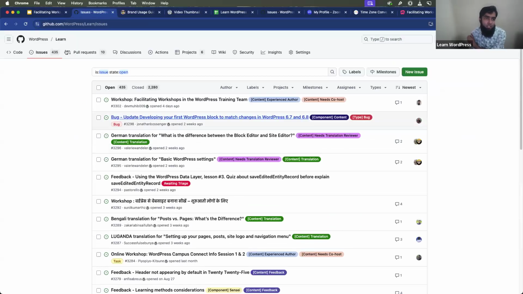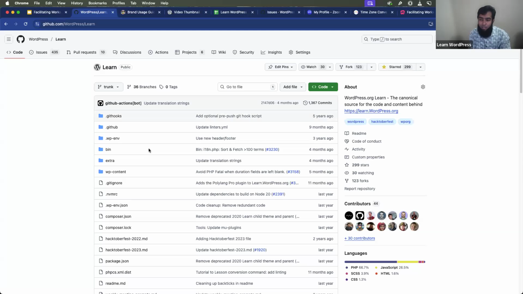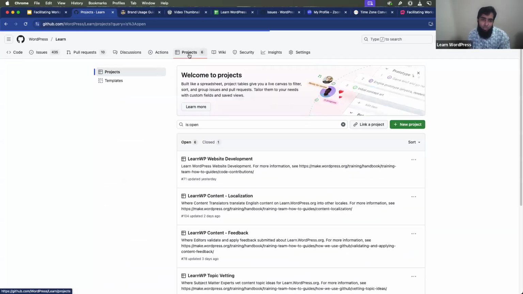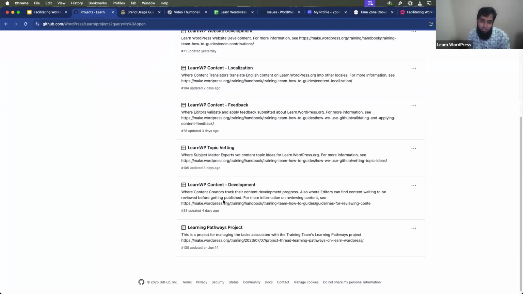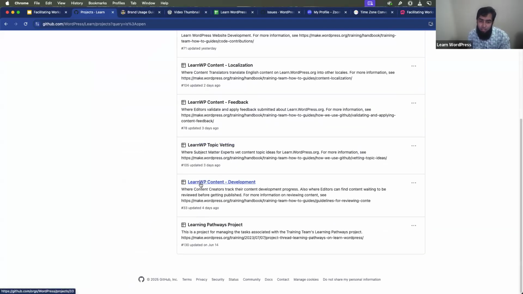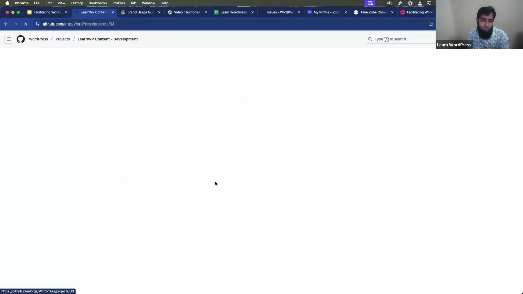When you check the Learn WordPress GitHub, this is the main Learn WordPress GitHub, and here you will notice that a few projects are listed. If you click on this project section, you will see different projects available, and here you will find the Learn WP content development project board.